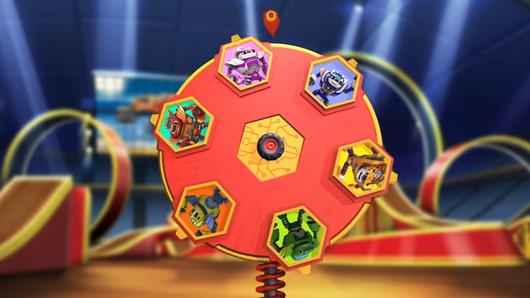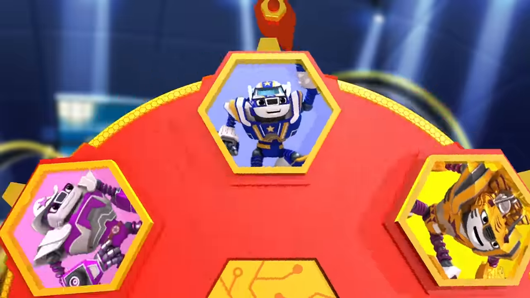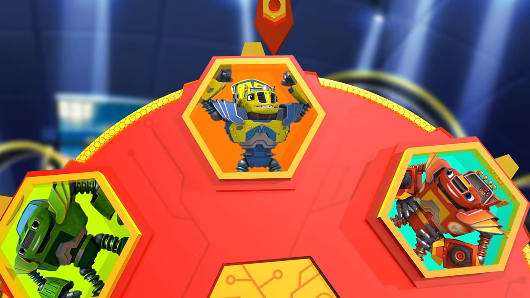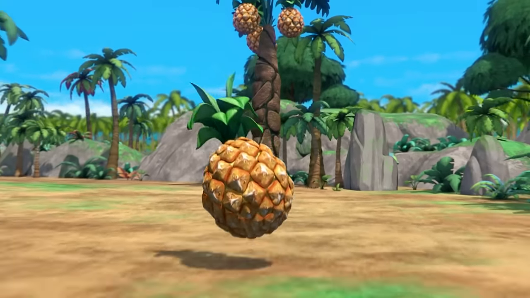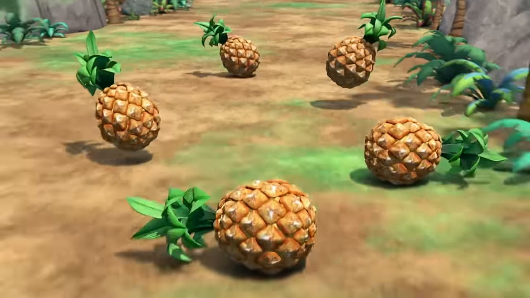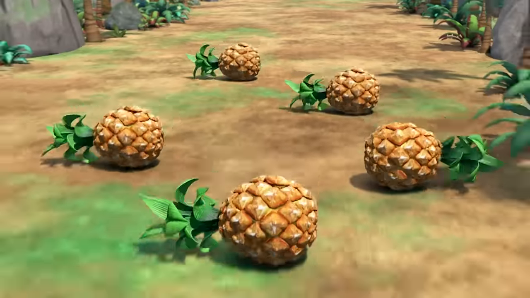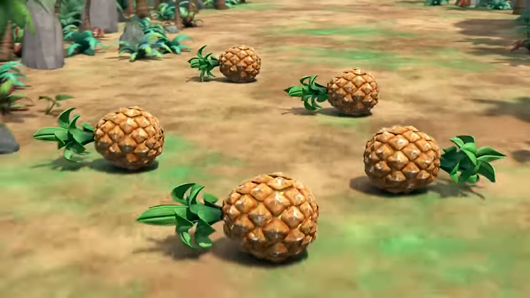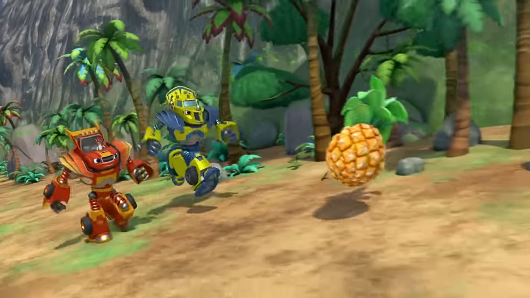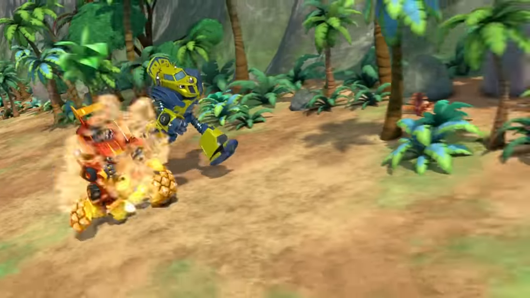I wonder which robot fighter is next. This robot is strong. Smash! Smash! It's Robot Zeg! Come on, Zeg! Oh no! Zeg see two giant pineapples! And here come three more! How many pineapples are there all together? Five! Right! Five smashes coming up! One! Two! Three! Four! Five!